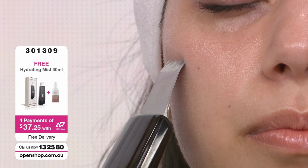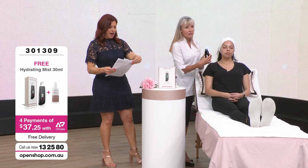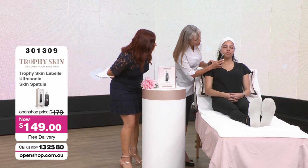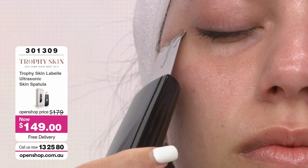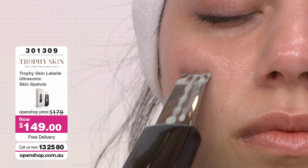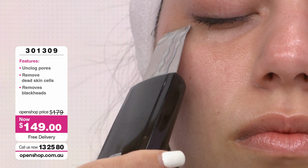And we can start to see already. Oh my gosh, Claire. If I turn that round there, I think you can probably see that already. Oh, look. So that's taking off whatever. Oh my gosh. There's probably a bit of leftover sun cream on here. There's probably maybe some cleanser and some moisturiser left over that didn't penetrate the skin. But as you can see, it's very gentle, it's not hurting her going up around here.